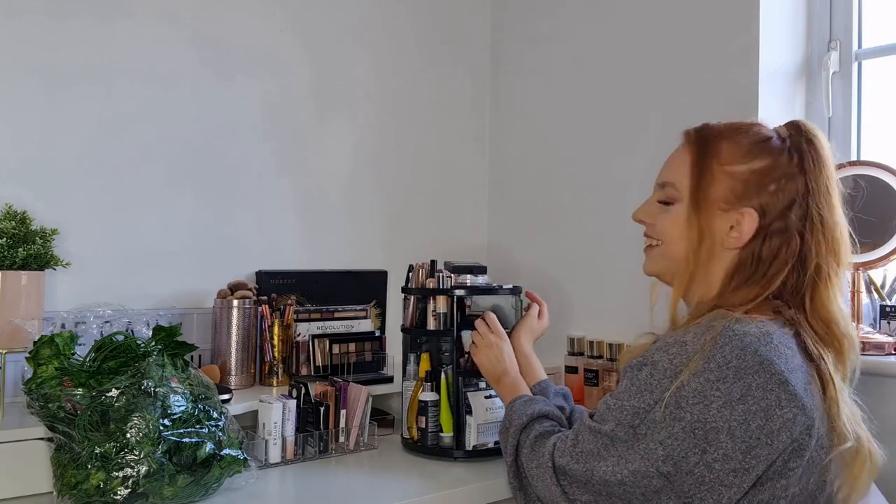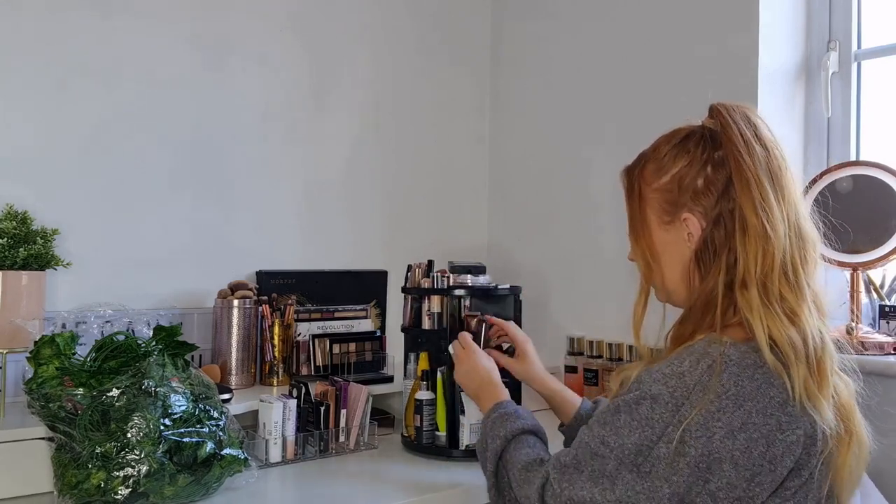I put one hook in the corner. The instructions are really strange - they don't really explain what you do, but it does say wait an hour after applying the hooks before decorating. I really don't think that's necessary at all; I've just pressed it firmly for 15 seconds like it said and it seems really firm. These vines aren't very heavy at all, so I think I'll be alright. I'm going to apply some more hooks and see what it's like.